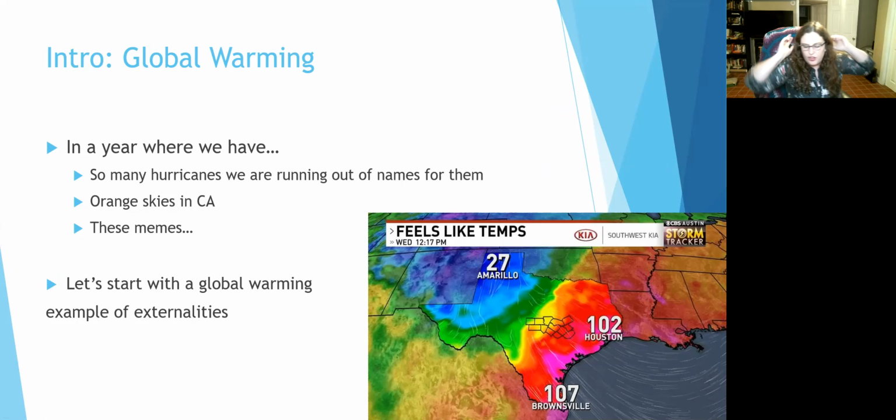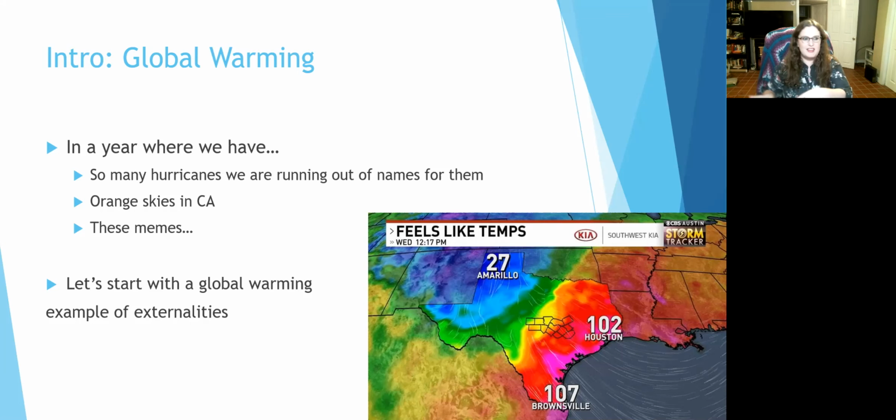Let's think of one of the classic examples of externalities that public economists use. Global warming. It's kind of apt right now, right? Because we've had so many hurricanes that we're running out of names. We literally are about to have to go to the Greek alphabet, which hasn't happened but once in all of history, right? There's orange skies in California, partially because they don't do controlled burns because of cost-cutting measures, because of lobbying and other things that are happening, but also because society's kind of just getting worse when it comes to a global sphere, which makes them more endangered by droughts and by lack of rain.